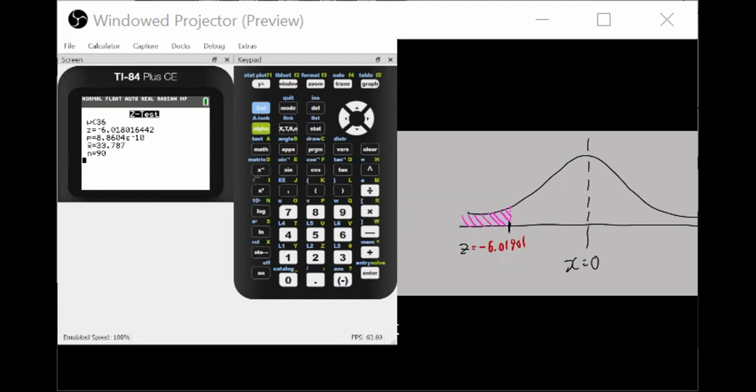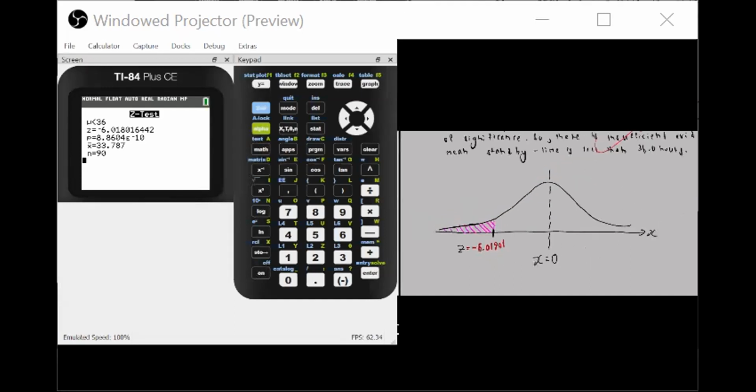Okay, it just keeps going down. Sorry, my graph should go downwards all the way. It shouldn't be tilting upwards already. That's wrong. It should go downwards all the way. Let me try and make it a bit like so. Yeah, so it goes downwards all the way, and it doesn't exceed the x-axis. Anyways, that pink area, very, very tiny, is the 8.8604.